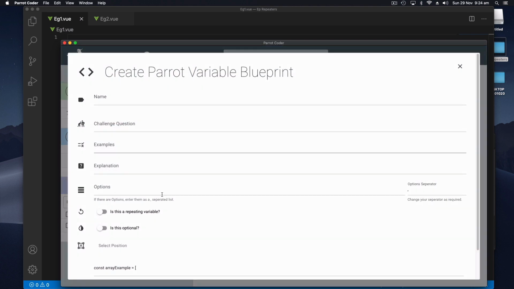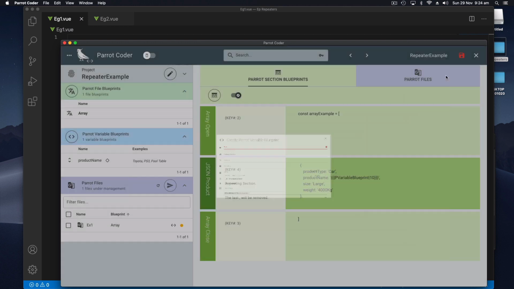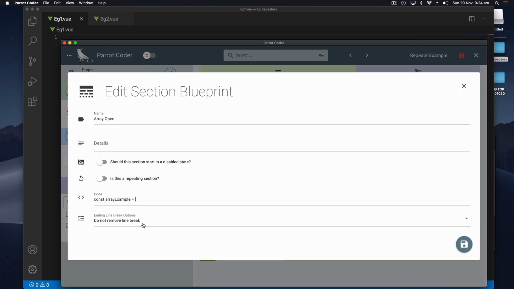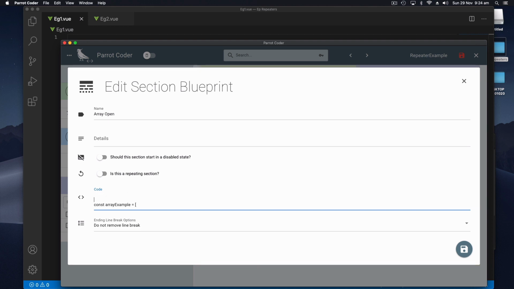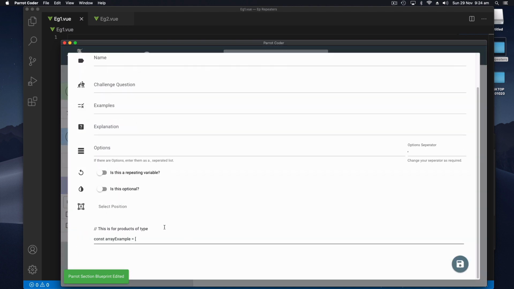Let's say we want to add in a comment before the... Actually, no, we won't. We'll edit that. We'll add a comment. This is for products of type, and we're going to add our non-repeating variable of the type there.